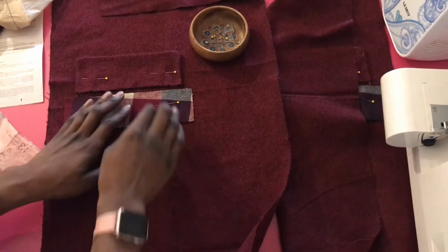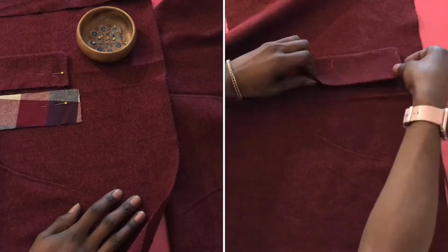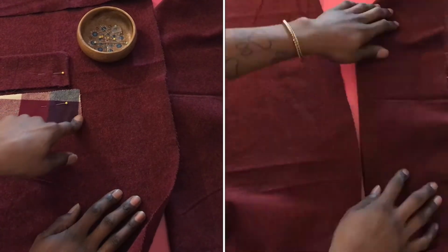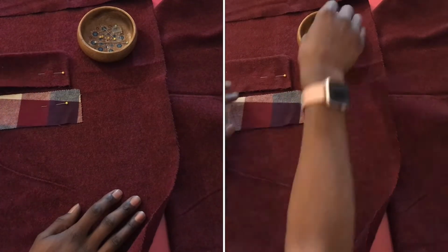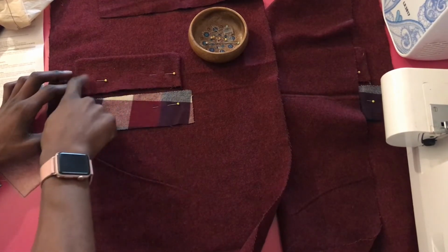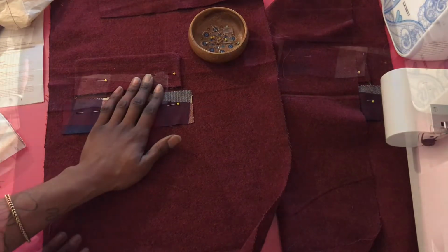Okay guys, so as you can see from the time lapse that I'm going to provide on the side of the screen, I went ahead and attached my pocket flap and the fabric boning that I'm going to use as instructed in the instructions. Now what we're going to do is just go ahead and sew our flap down and our boning using 5/8 of an inch seam allowance and come back.